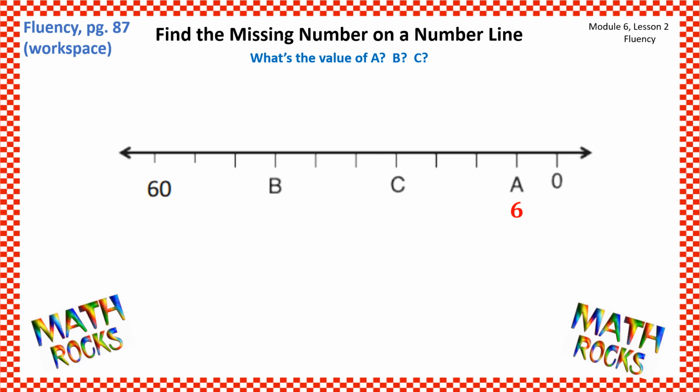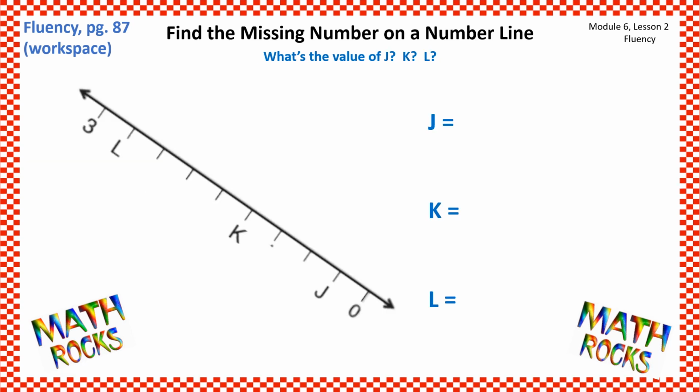I would skip count by 6s to get to C. So 6 is here, 12, 18, 24. C is 24. Continue on with my facts of 6, my multiplication facts. And B would be 42. I can confirm that these are actually sixes by continuing on that skip count. Here's 42, 6 more would be 48, 6 more, and then 6 more would get me to 60. I would like you to try this one on your own. In 1 minute, I'm going to put up the answers on the slide.